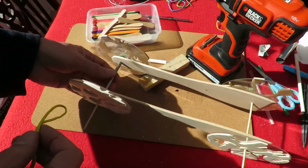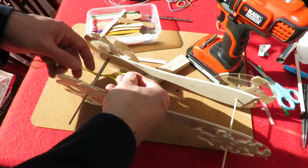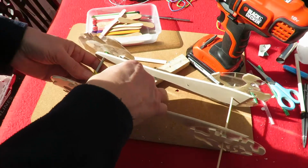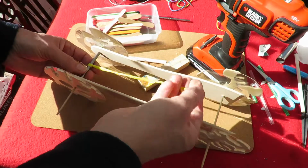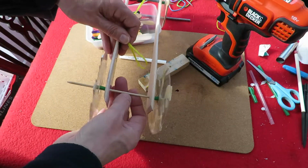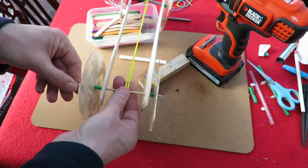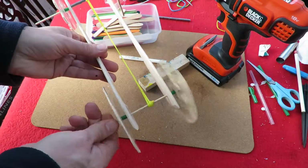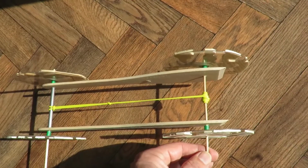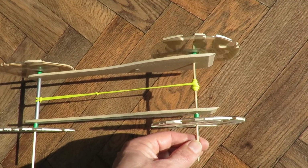And to connect it to this tube here, got the loop, push the rest of it through the loop, and pull it tight, and there we are. And to join it to the back axle, you could glue a little piece of wood on there in a T shape to act as a hook, or you can just wrap the rubber band so it goes round itself. And there we go. This is very light, so we'll get wheel spin if I wind it up too far. But my main question is, will it go straight?